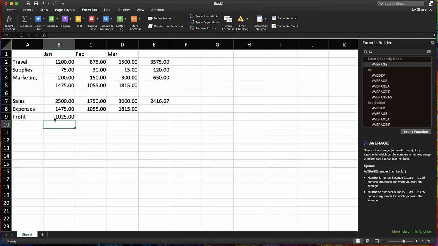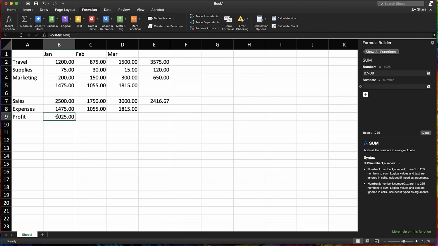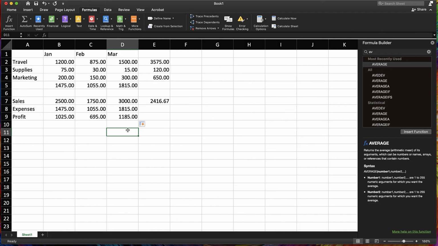And there's our profit. Now we can use that same trick we used before, copy that over, and get all of our profits. So that's a look at how you can quickly access basic functions inside of Excel.